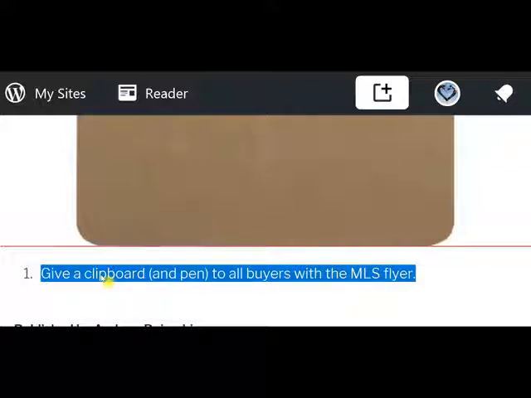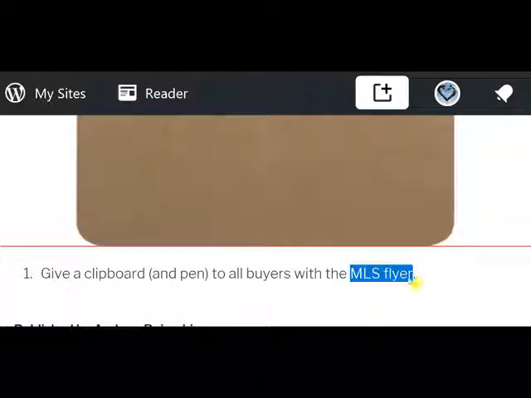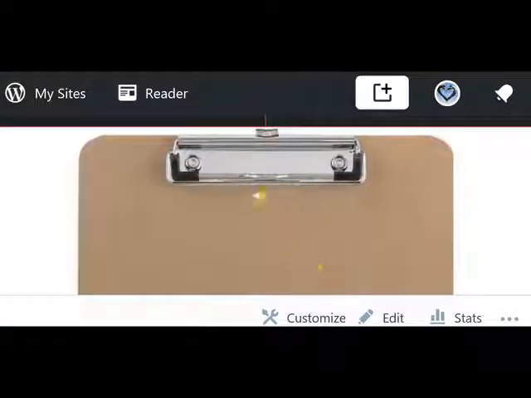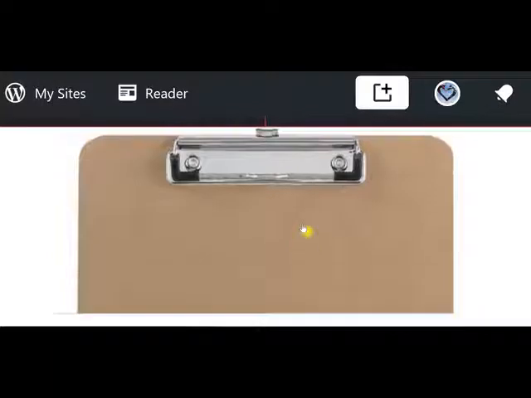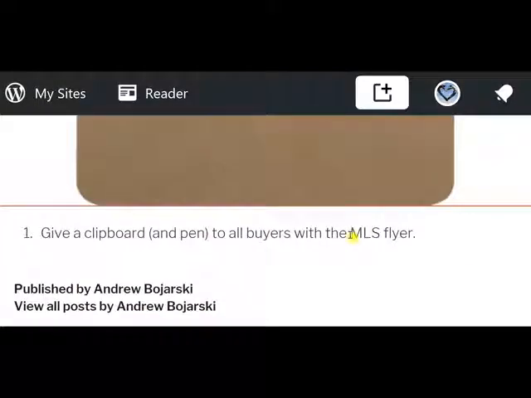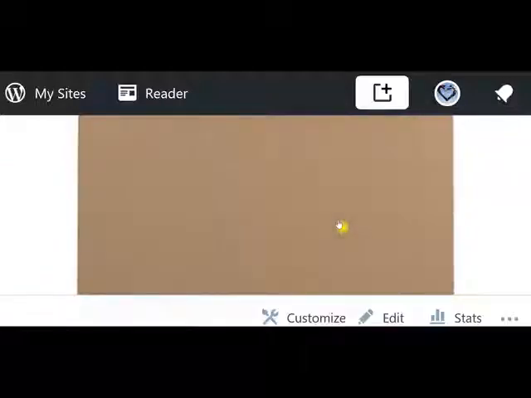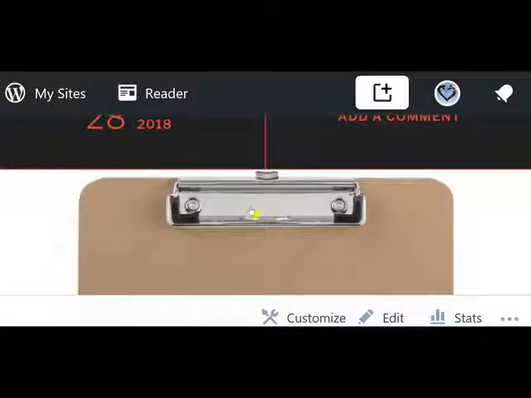What you want to do before you show houses is print 3 or 4 sets of MLS flyers. You can go into MLS and print customer flyers or borrower flyers that will just have the minimal information on it. Then you print 5 of these out, one for each house, and you put the first one on the clipboard, okay? Then you put the second one behind the first, the third one behind the second, etc. So you're going to have a clipboard with all of these flyers clipped to it for the homes that they're going to see.